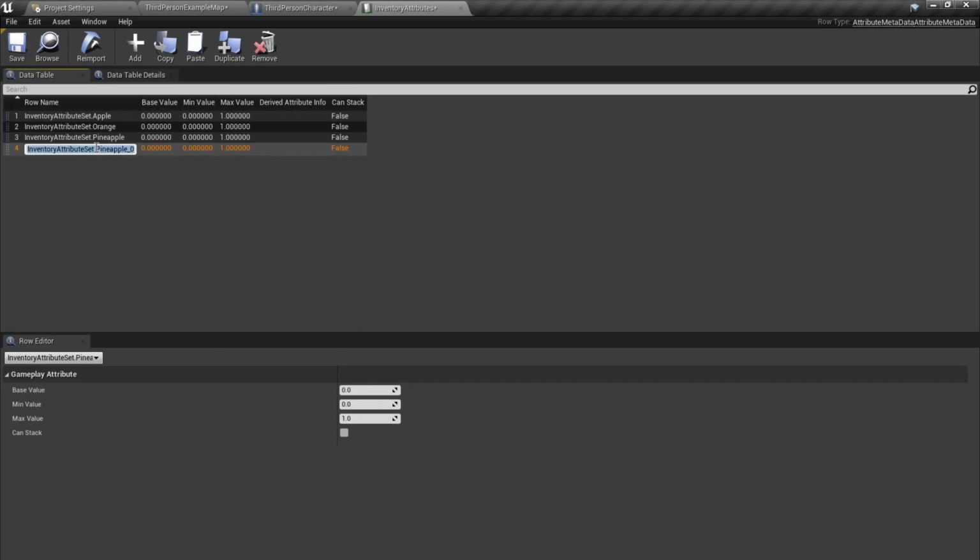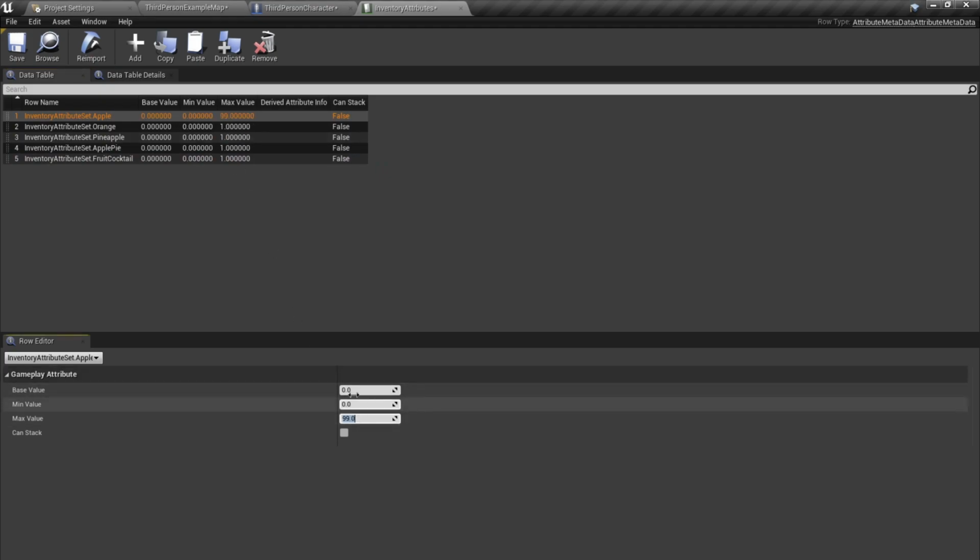Now our craftable items, this is going to be apple pie. Okay, and duplicate this, and this one is going to be fruit cocktail. Okay, so we set the base value to 0, and min and max is going to be 99.